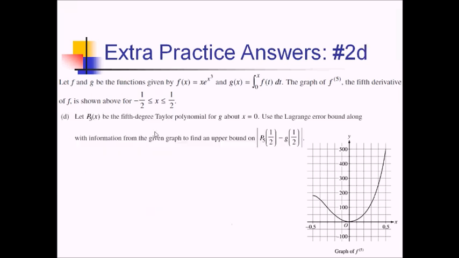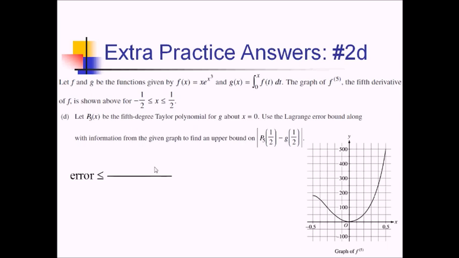For this problem, we're given this 5th degree Taylor polynomial for g about 0. We want to use Lagrange Error Bound to find an upper bound on the absolute difference between this polynomial and g of 1/2. So basically they want the error using Lagrange. So let's set up our error bound for Lagrange. That's going to be error less than or equal to a big fraction. And now in the numerator, we need the max derivative of this function.